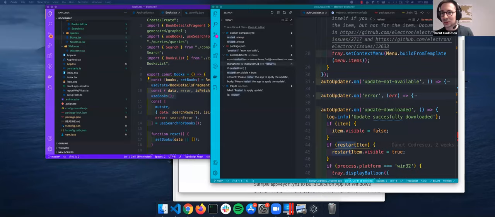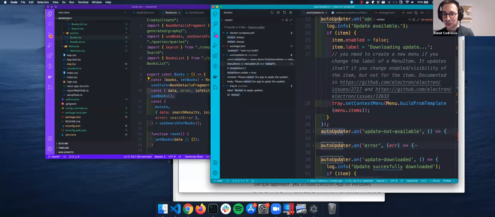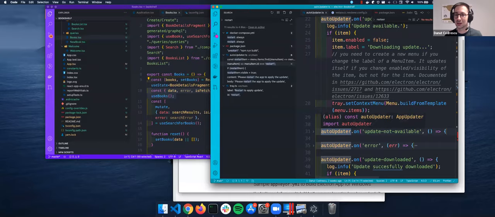But yes, what I said before: pay attention that if you publish to the platform stores like Mac or Microsoft, do not enable auto update, because the updates are then handled by the store, so you won't need this feature. The application will even start showing an ugly message saying you don't need this. The app would still work, but the first time the user sees that, it would be, oh, what's this? Okay, thanks. You're welcome.